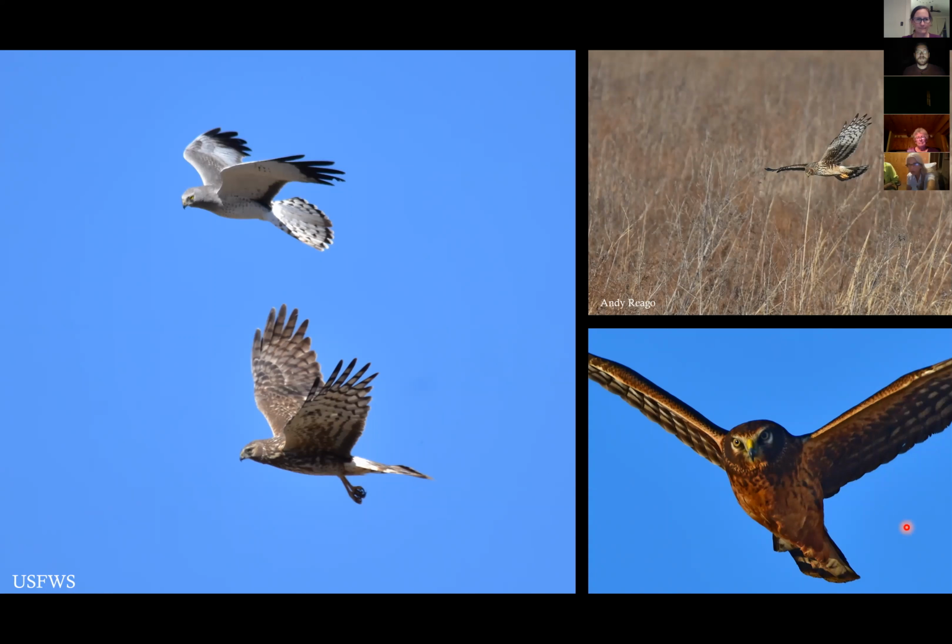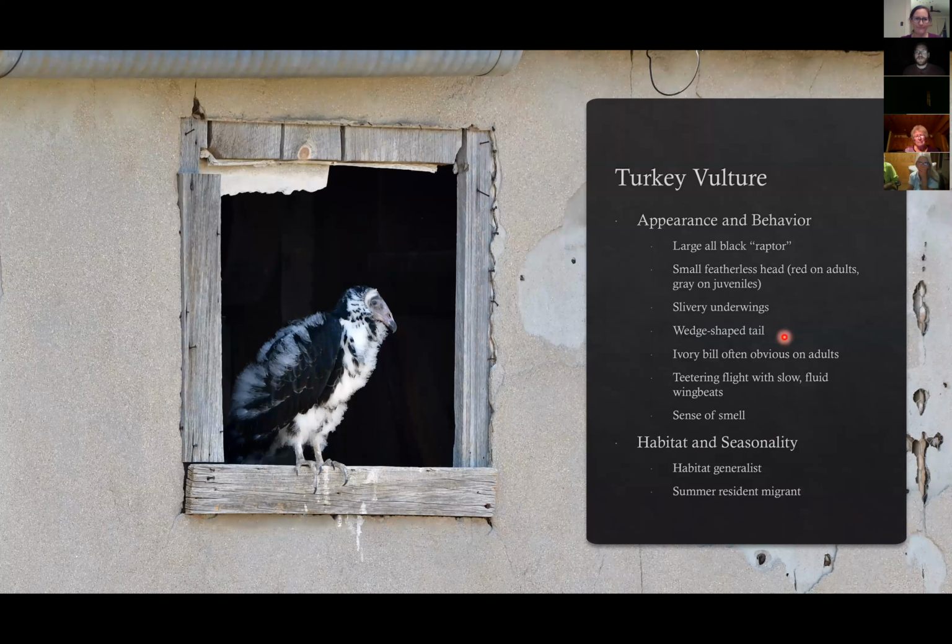In our last sort of raptor, in quotation marks, honorary raptor perhaps, depending on your definition of what a raptor is, which I won't get into because it can be controversial, is the turkey vulture. I think it's important to go over him really quickly because they are so common in the summer and in migration that a lot of people can confuse them for a hawk or an eagle. But they are all black typically.